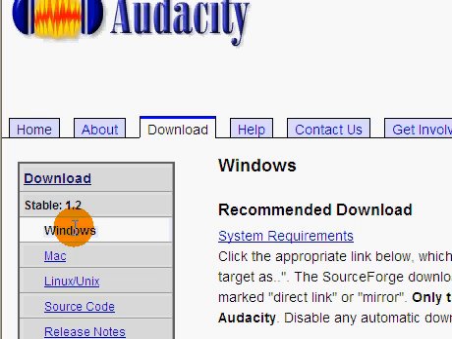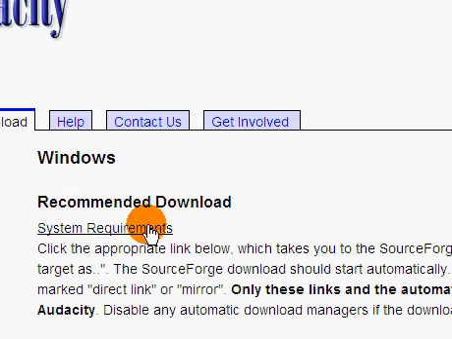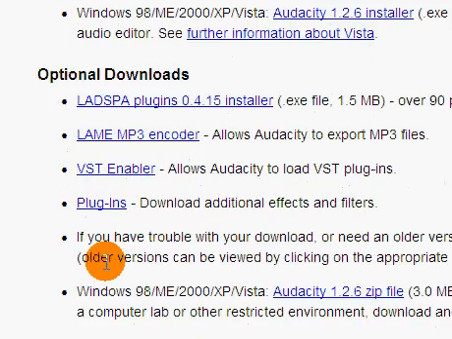You click on whichever one you have. Now, I'm going to bring you over here to the right a little bit. Recommended download requirements gives you a brief detail of what you need to be able to download it. I also want to scroll down. We're also going to come back here and get this LAME MP3 encoder later, and the reason is that it will allow you to export what you record into an MP3 file. If you don't do that, you won't be able to. Some Windows or Macs may have default systems, but this works best with Audacity, and Audacity accepts that best. So we'll have to install that later.